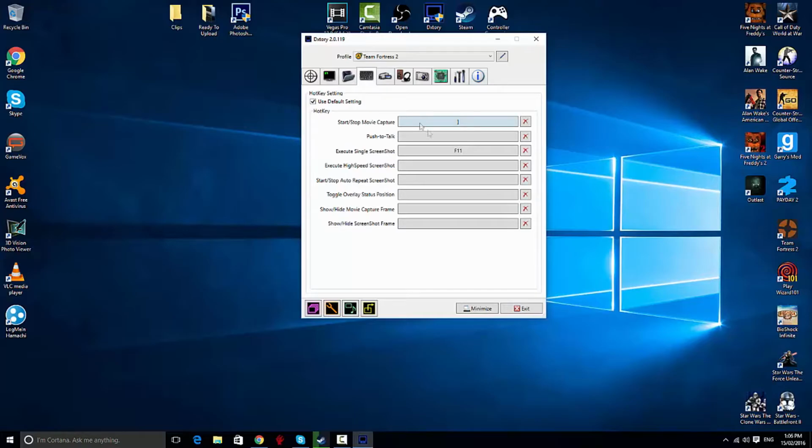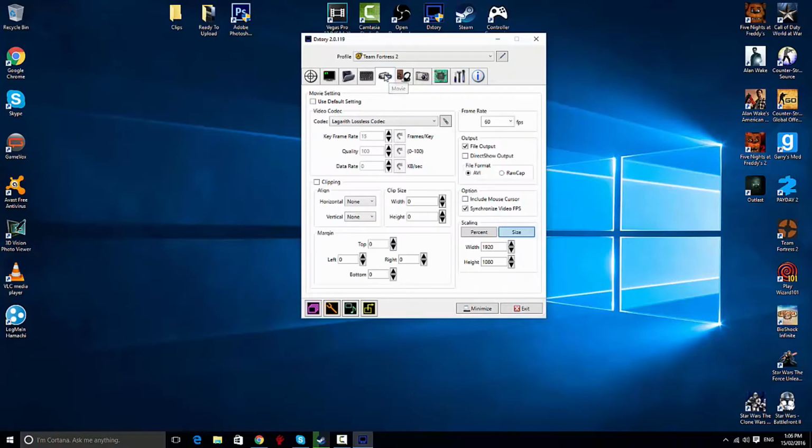So that's how you pretty much do it. All right, you really don't have to. You basically want to pick your movie capture key, which obviously I picked the button that's next to the enter. It's just a bit easier. It's a key that's never been used pretty much. And I just leave the rest blank. I can probably take screenshots if I want to, but I don't really do that unless it's very important. So I won't have to worry about that.